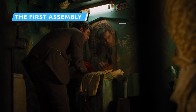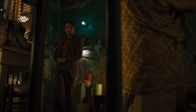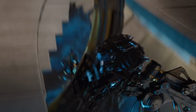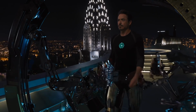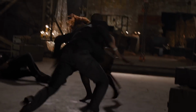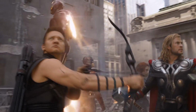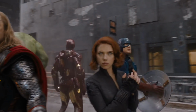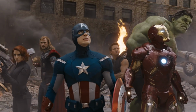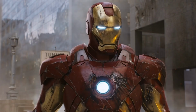The first Avengers movie follows Earth's mightiest heroes as they get together for the first time, iron out their differences, and stop a Chitauri invasion of New York City led by Thor's trickster brother Loki. With so many great scenes unfolding throughout the film, though, there's one that has to be called out every time: the shot of the 6 heroes suited up together in the ruined streets of the Big Apple. With a portal open above the city and the fate of the world at stake, the team finally gets their act together just in time for one of Steve Rogers' first great moments as a leader of the Avengers.